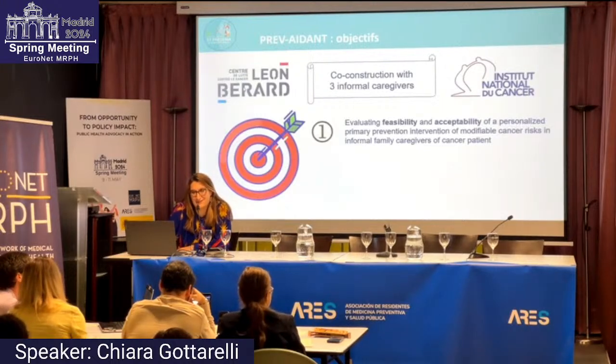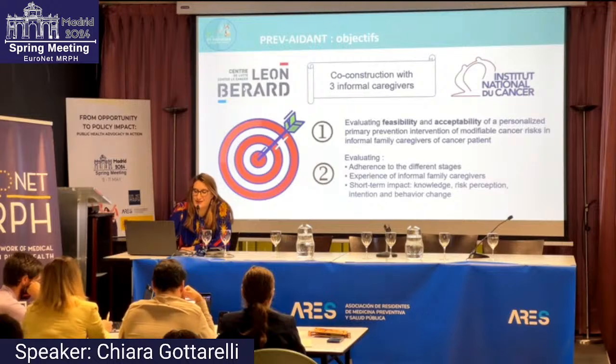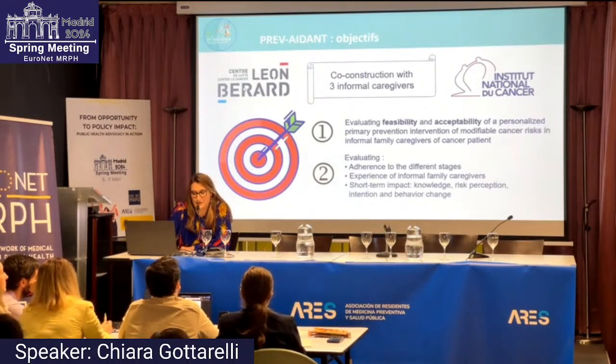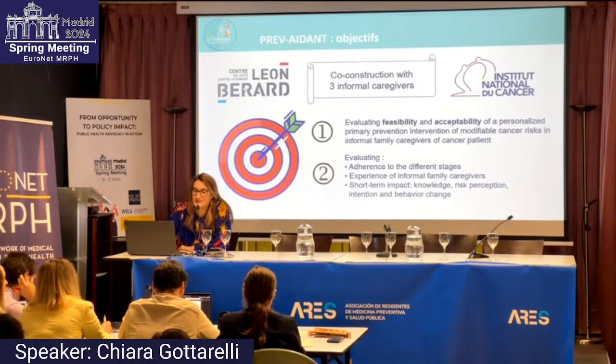Our main objective was evaluating the feasibility and the acceptability of this kind of intervention, while secondary objectives included the adherence on the different stages of the process, the experience of informal family caregivers throughout the whole intervention, and we tried to evaluate the short-term impact of our action concerning knowledge, cancer risk perception, intention, and behavior change.